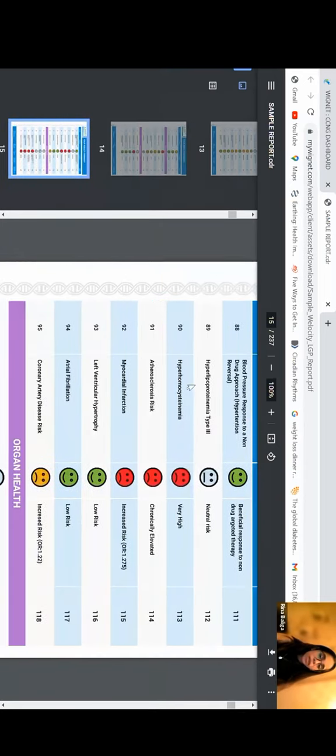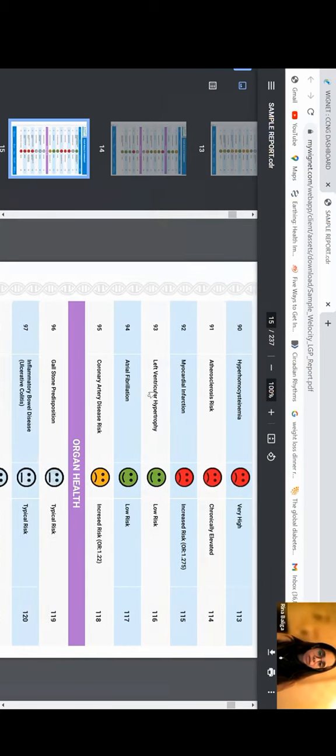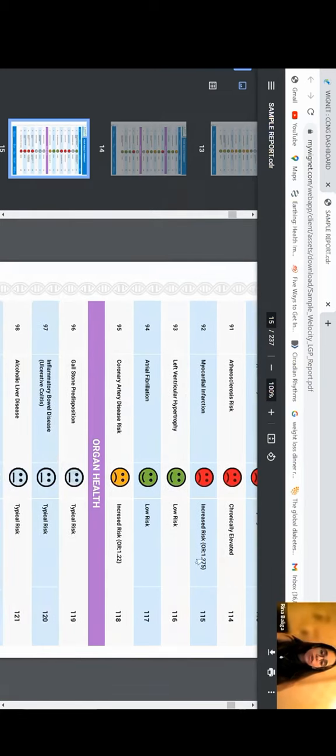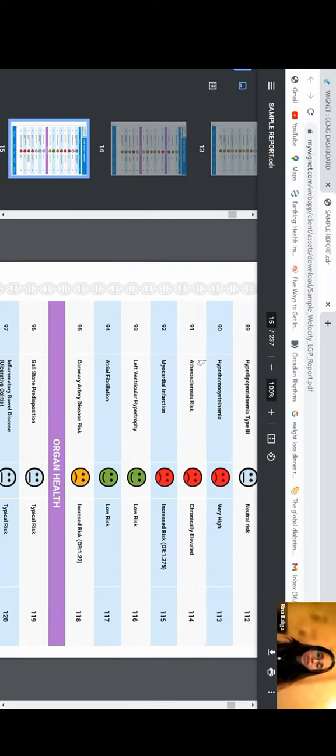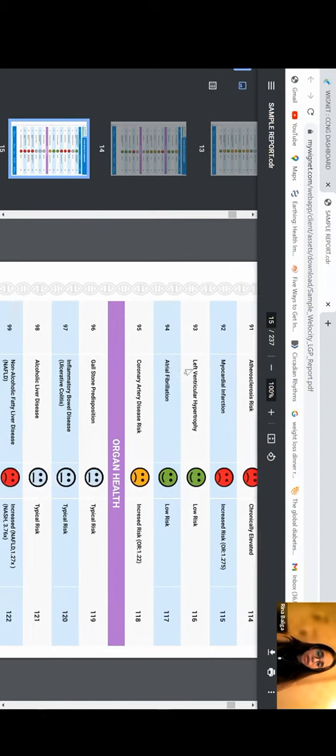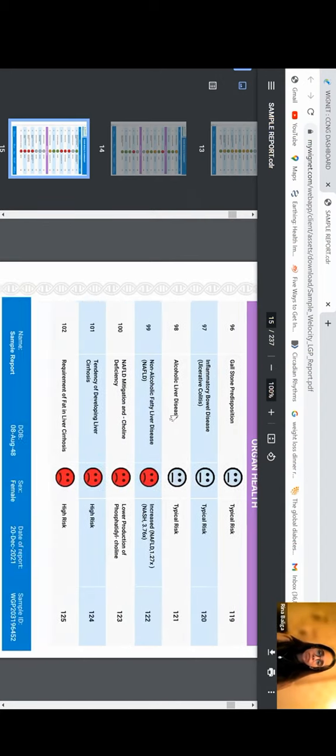No need for medicines. But at the same time, if you see, this person has a risk of homocysteine, which puts them at a higher risk of heart attacks as well. Also atherosclerosis, coronary artery disease. So it needs to be taken care of from all the sides, not just getting a lipid profile done. In this case, the person will have to essentially get homocysteine done on an emergency basis because it is a very high risk. This tells me that this person has a very strong family history of heart disease. Okay, so this needs to be checked.